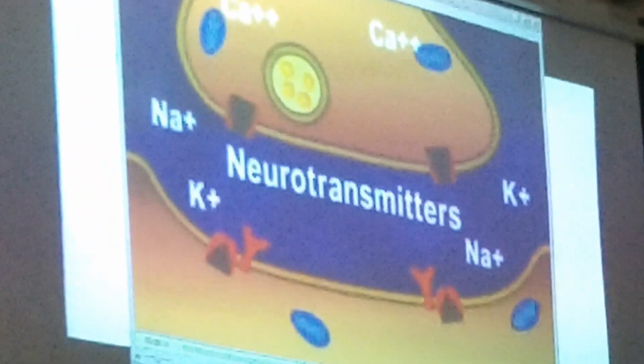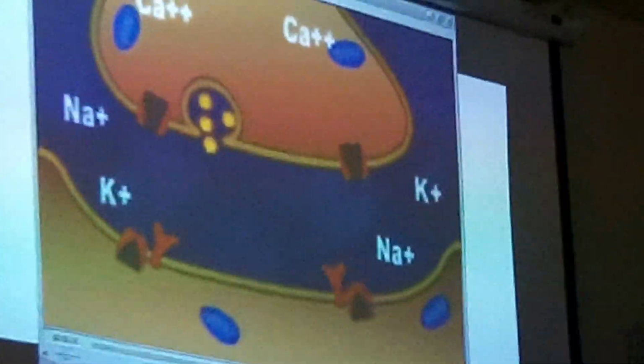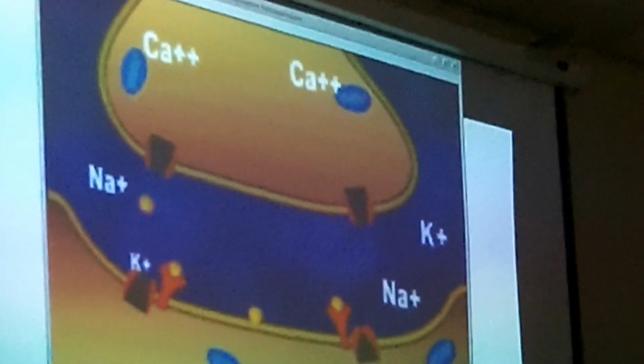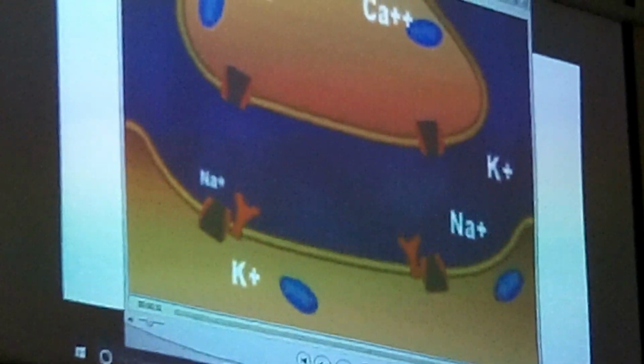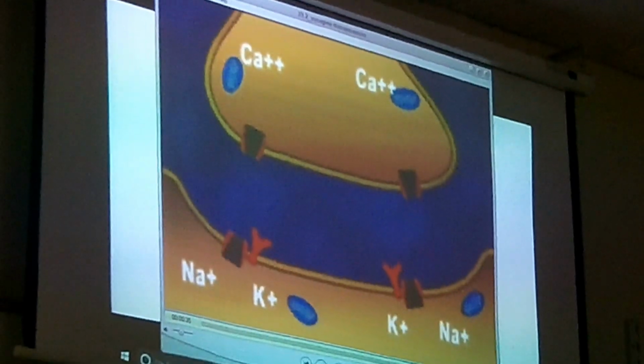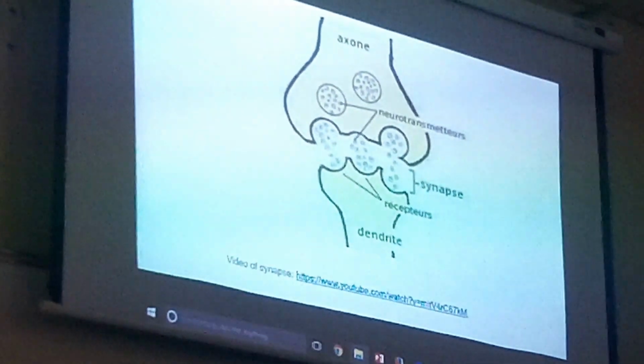Does that make sense? So here comes the signal coming down. It gets to the end. Turns into four fried eggs. These yolks burst on out of there, and these things release and attach to receptors, and that causes, notice you have sodium moving in, and a new signal can be sent. I got a better video of it.